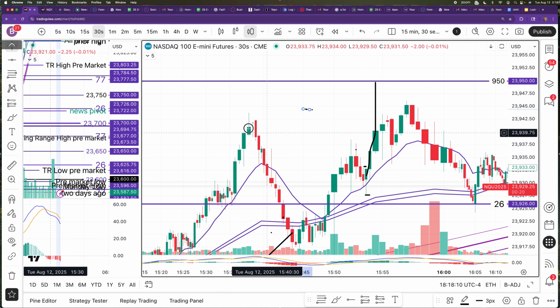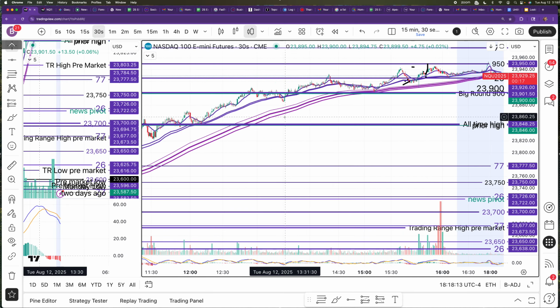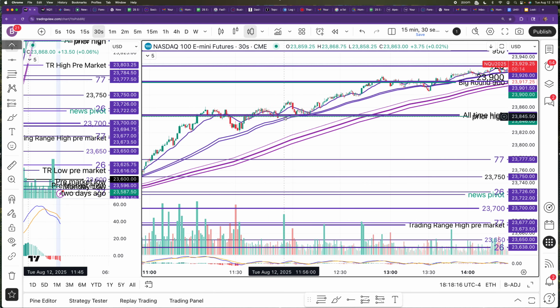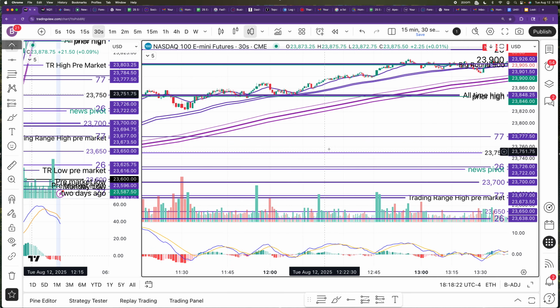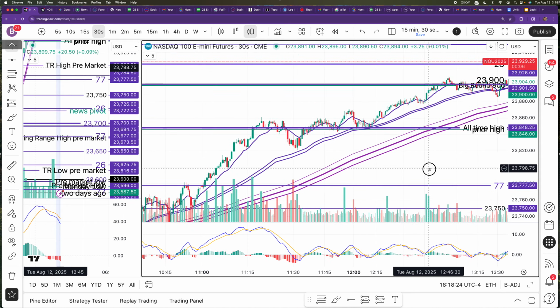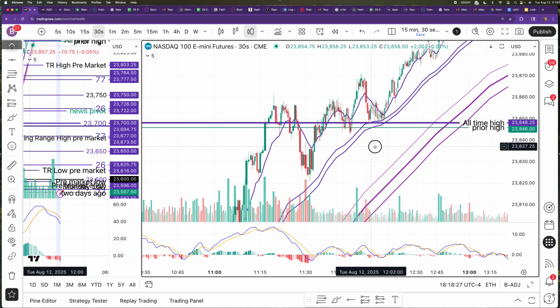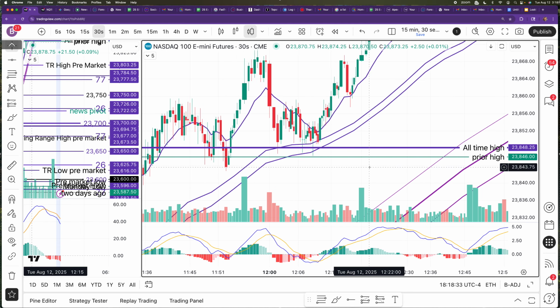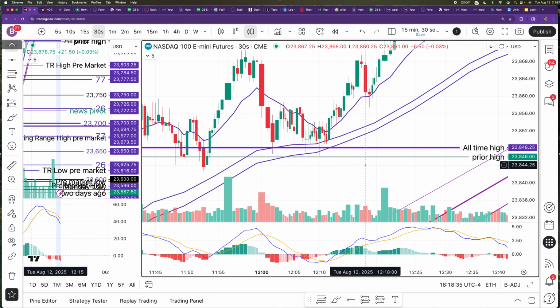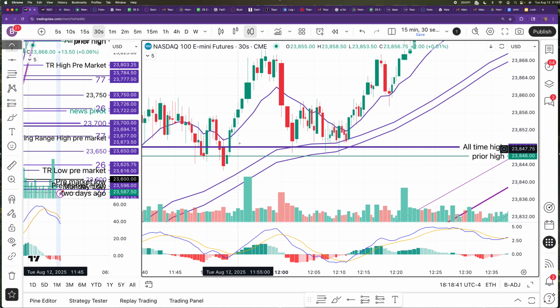Okay. Let's look at yet another example here. I want to use multiple examples for you so you can see everything I'm seeing. Okay. Let's look at this one over here when price popped above the all-time high and pulled back to it. Okay. All-time high should always be a level on your charts. Always. Okay. That's a very important level to put on your charts. All right. Should always be on there. So in this case, we had price rallying up and then pulling back to the all-time high, which I've marked here as this horizontal level.